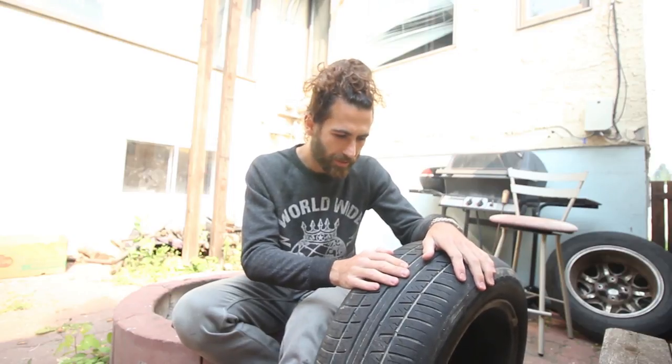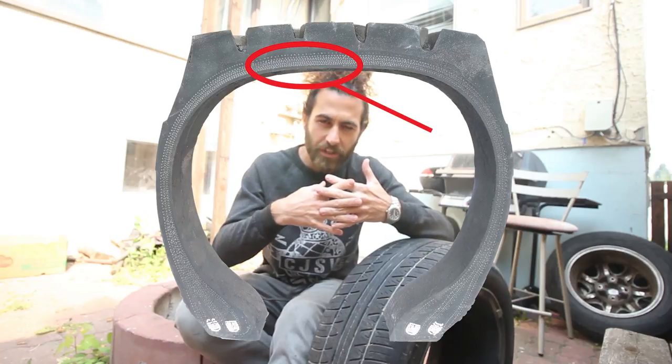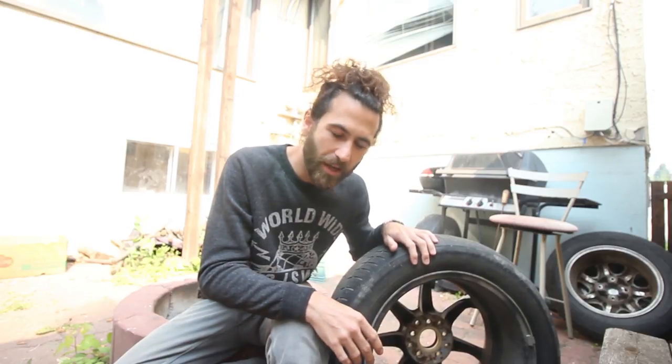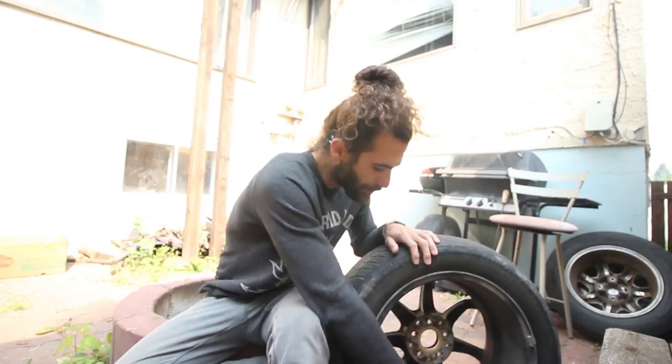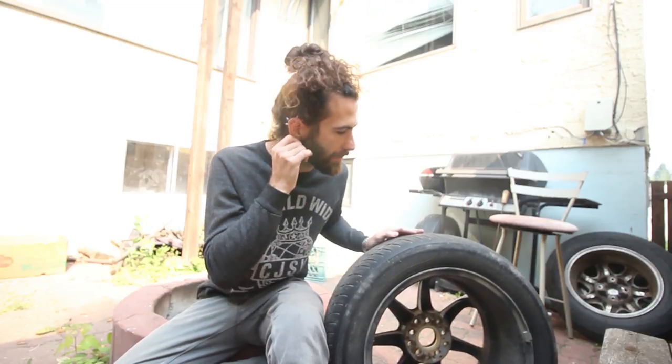There's a couple challenges when going through a tire, and I'm hoping the reciprocating saw is up for the job. First up is the main construction of the tire. It's not just layers of rubber. It's got a fabric with a whole bunch of wire interwoven to give it extra strength and just keep it from tearing apart at high speeds. The second challenge, and the one that's got me kind of scratching my head, is the bead, the braided cable that runs on the inside of both the edges of the tire that actually hold it on. That's the part that makes it difficult to get the thing off by hand.